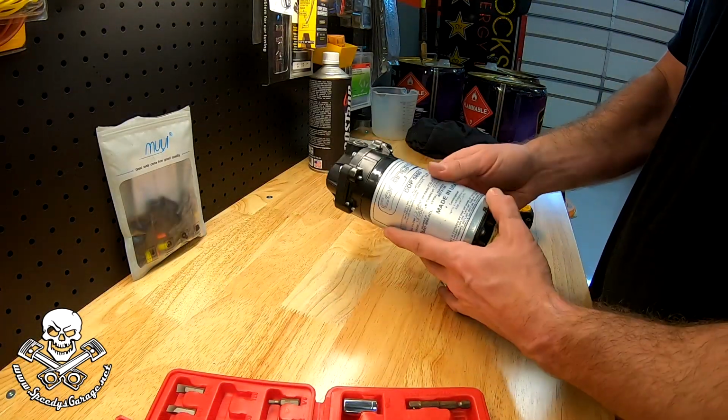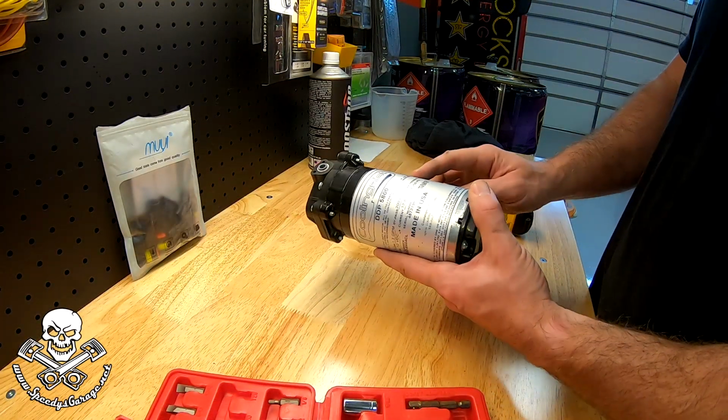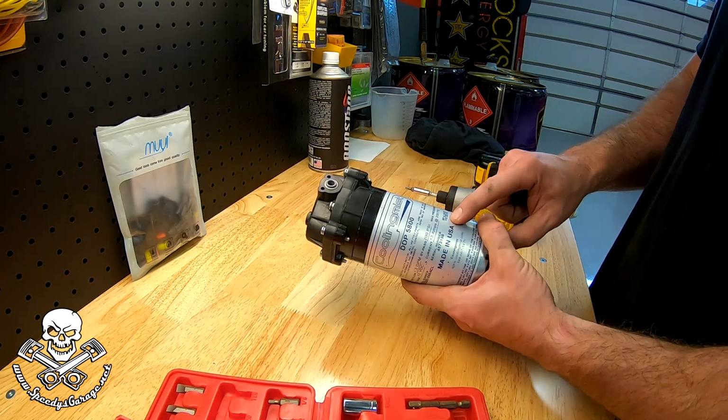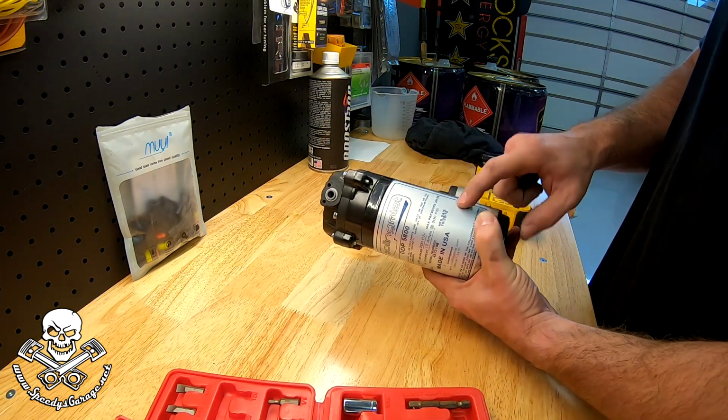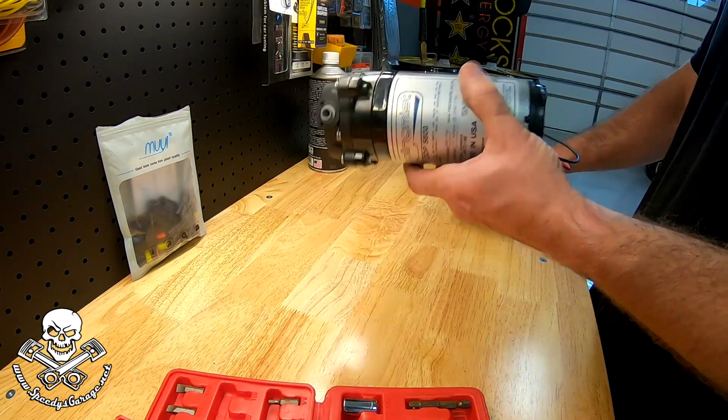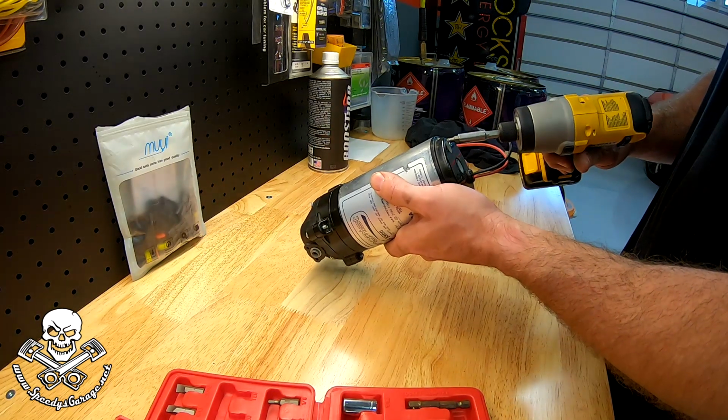All right, are you curious what's inside of this pump? Well, me too. So I'm going to take it apart and see what it looks like. I doubt I can fix it, but it never hurts to take a look. It says this one was manufactured October 20th of 2015, so it's about 3.5 years old. I would have expected it to last a little bit longer than that, but maybe this one had a defect. But let's get it open and take a look.